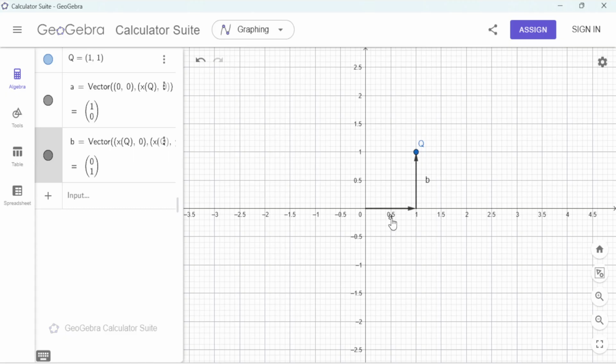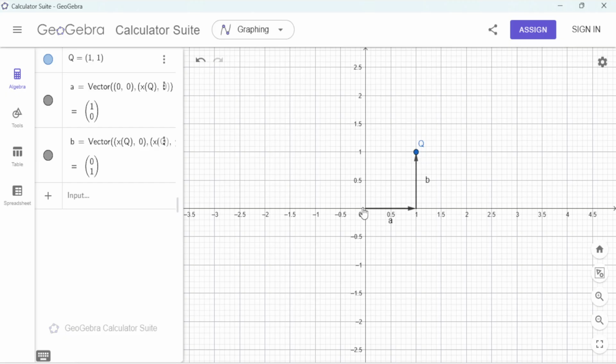There's the B, there's the A. So I'm saying the B vector starts here, at the x position of Q and y equal to 0, and it ends at the Q position, so the x position of Q and the y position of Q.